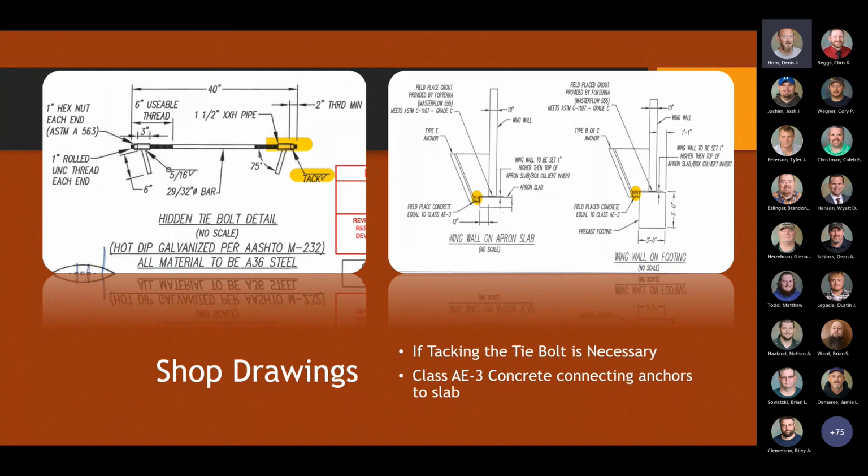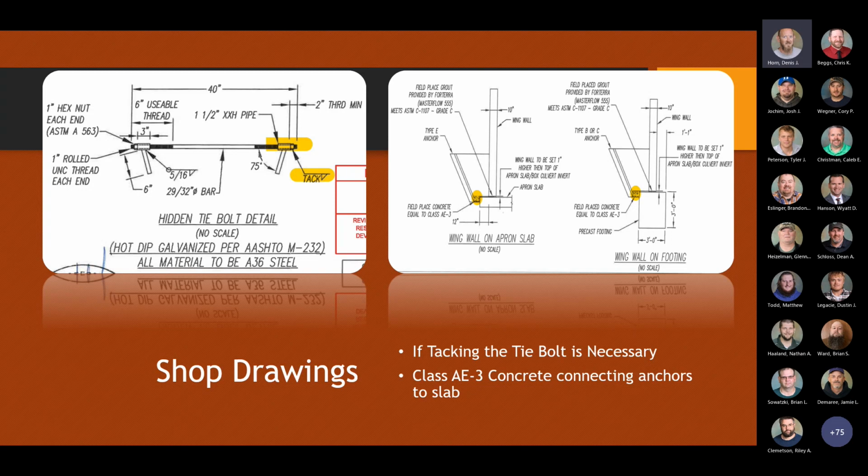Here I'm going to go through some different parts of the shop drawings. These shop drawings say to tack the one end of the tie bolts on the box. We talked with the designer and they told us it was not necessary as long as someone is able to hold the one end while the bolt is getting tightened from the other. So that is what the contractor did.